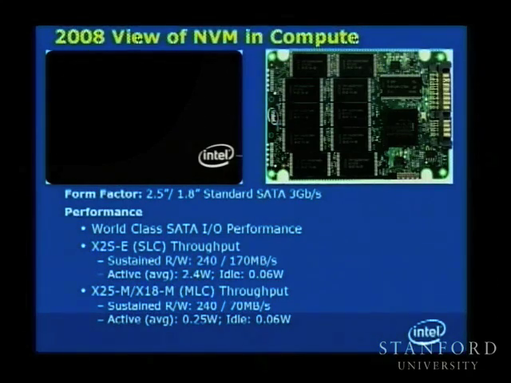There's actually two versions of this that we introduced. One is with a single level cell. One is with a multi-level cell, targeted to two different applications, and I'll go over what those applications are. The system that I'm running here has a multi-level cell 80 gigabyte MLC device in it, and it's targeted more towards you and I using a mobile type of device. The single level cell is much higher performance, going into enterprise-like applications. And these are SATA 2 interfaces, so 3 gigabit per second.